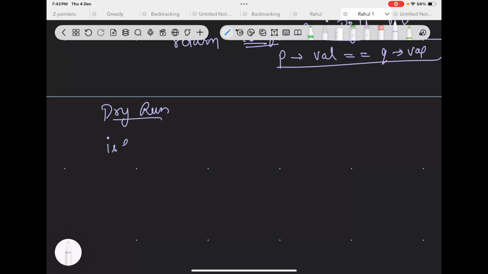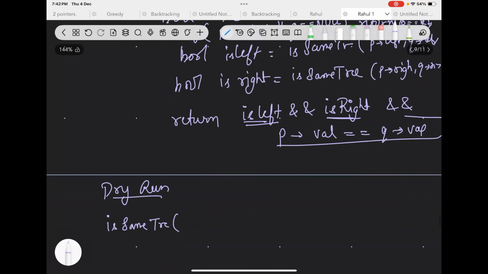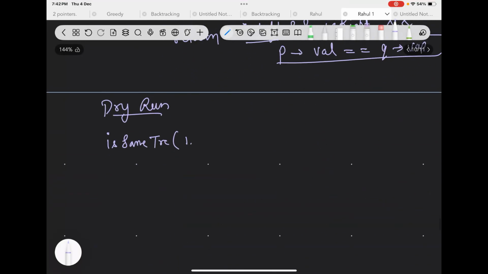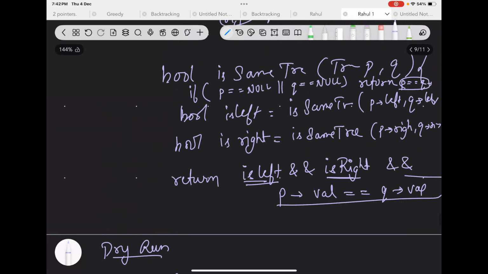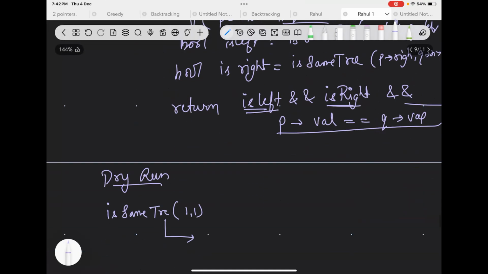First of all, isSameTree. Let's assume these as nodes. These are not nodes, these are values, but for simplicity we are assuming them as nodes. So P comma Q, meaning 1 comma 1, is called. Then this function will check whether either P is null or Q is null.